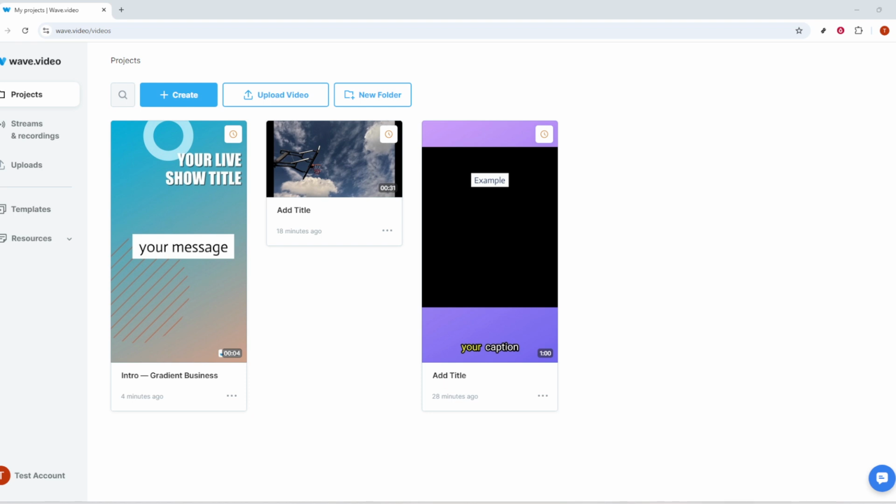This is where all new projects begin, and it gives you a straightforward path to build something quickly without feeling overwhelmed. You'll see choices like starting with a blank video, using AI-generated options, or browsing templates. For this walkthrough, we'll go with templates because it's the fastest way to get a professional look with minimal setup.